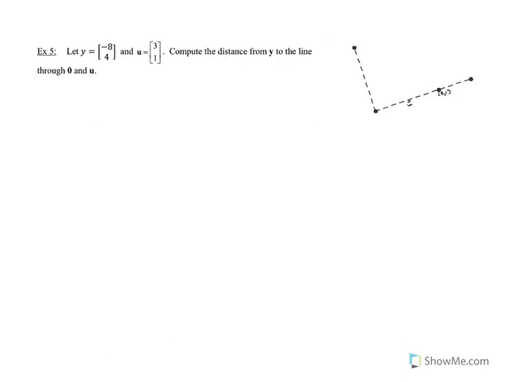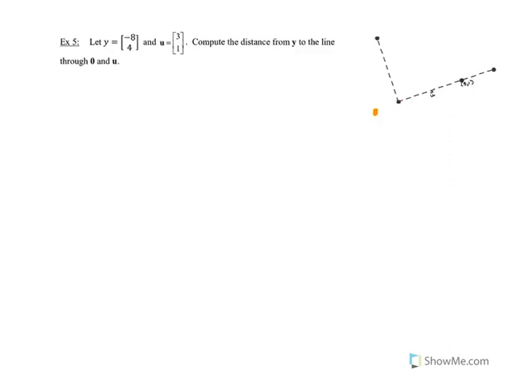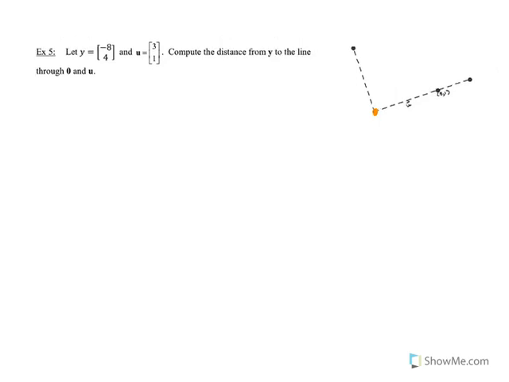Okay, so how do we use this in practice? Why is this useful? So we've got two vectors, y equals -8, 4, and u equals 3, 1. Okay, so here's u. Let's give it a nice color. Okay, there it is, 3, 1. And I'm going to actually draw y as well. We'll draw it in red. So -8, 4 means moving to the left. Okay, this will be y.